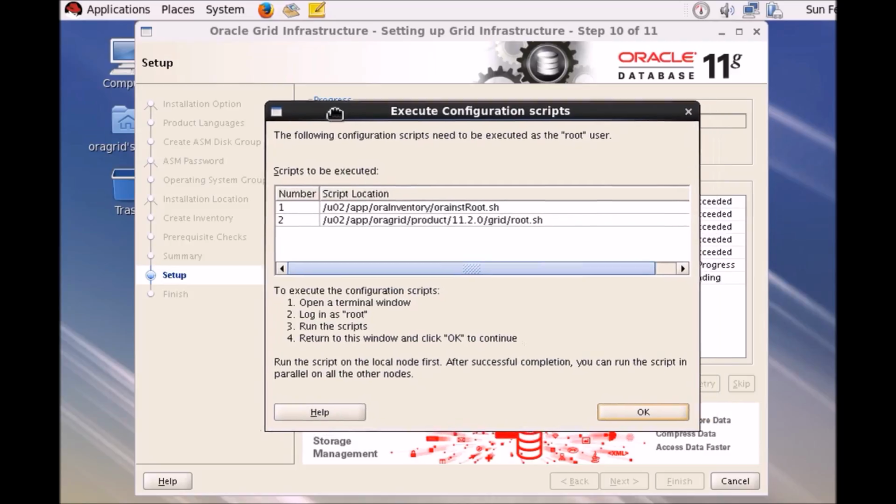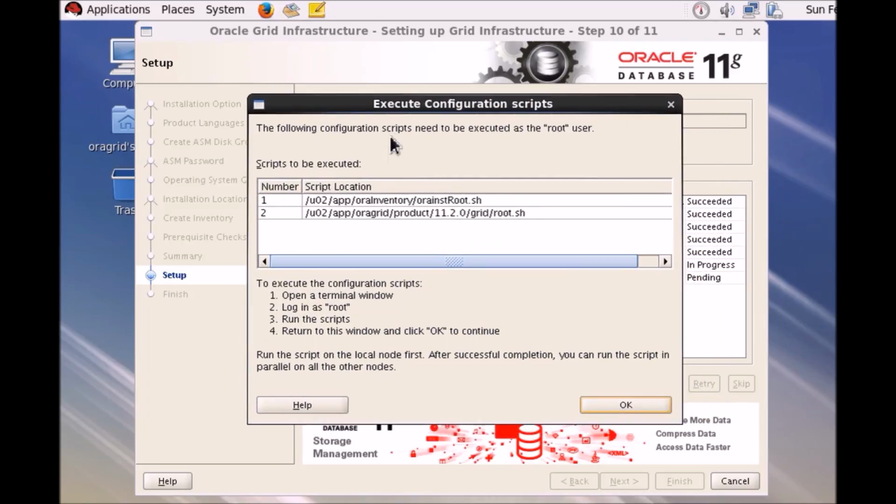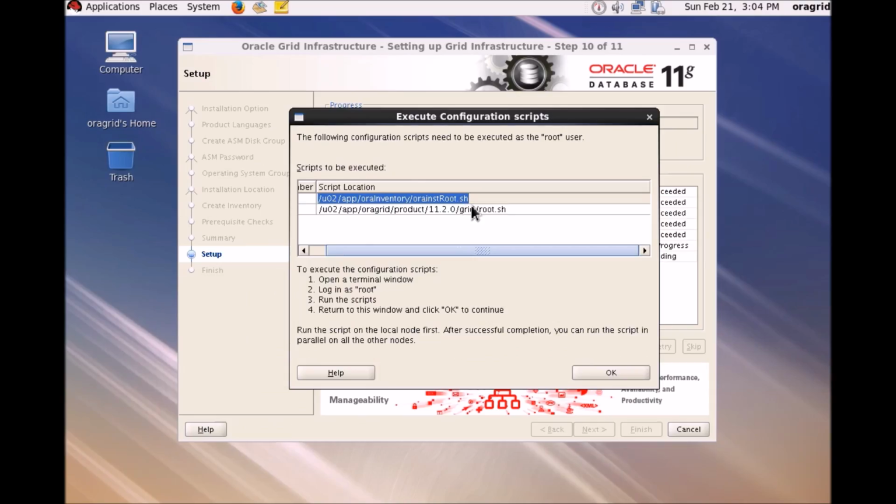Once you have finished with the install, it will tell you to execute 2 configuration scripts. The first one is /u02/app/oraInventory/orainstRoot.sh. Before running these 2 scripts, orainstRoot.sh and root.sh, there are some changes that we need to make because of incompatibility with our init startup procedures, which is new in Enterprise Linux 6.